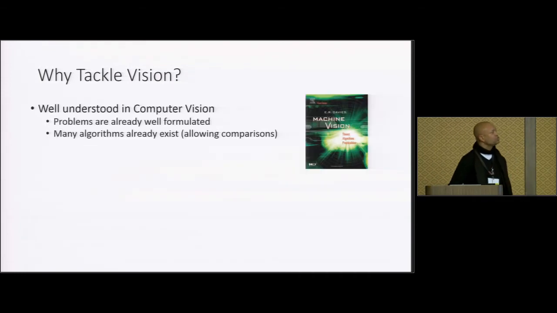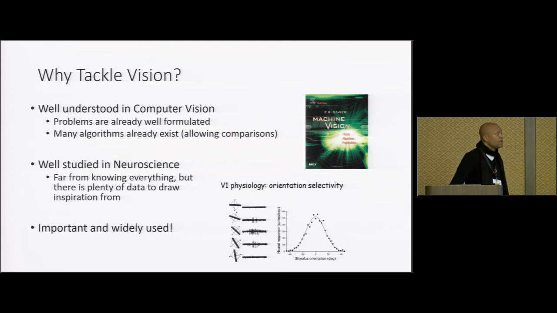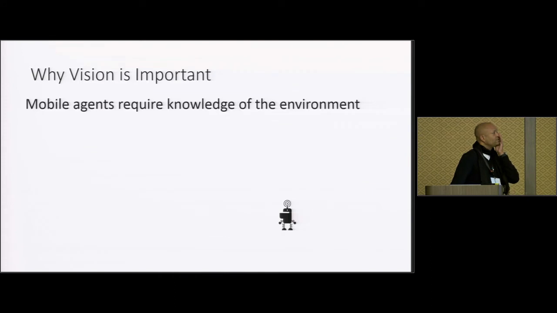All right, so why do we tackle vision? Well, we know that vision is quite well understood. A lot of problems have been solved in vision, or at least been tried, and we have benchmarkable results. Whatever we do in the neuromorphic domain, we want to be able to benchmark our results. If we can't benchmark our results, how do we know that we improve? The neuroscience of vision is also out there in abundance. We heard debates yesterday about whether there's too much of it, too little of it, not the right type. Nonetheless, we know there's enough for us to look at what's out there and try to find ways to mimic the way that it's done in neuroscience.